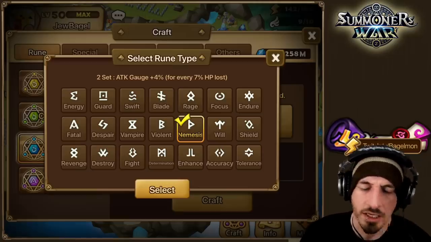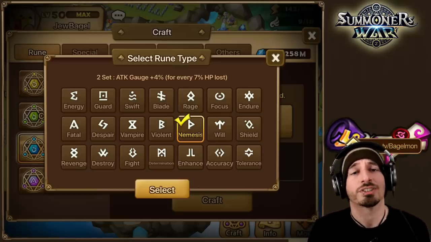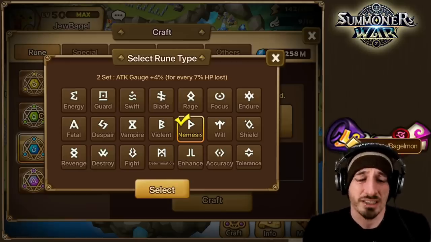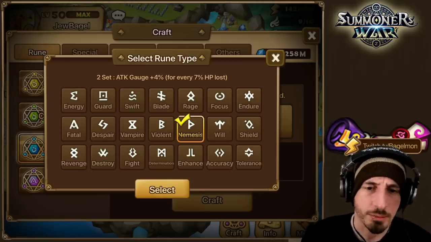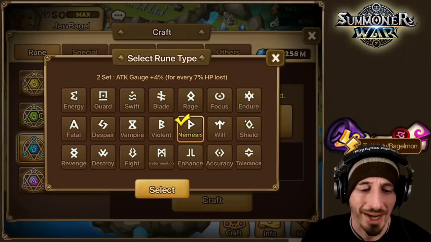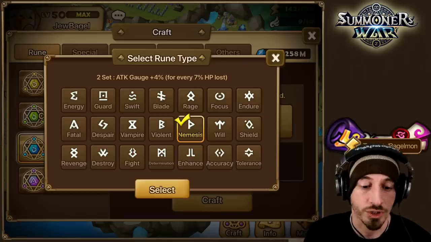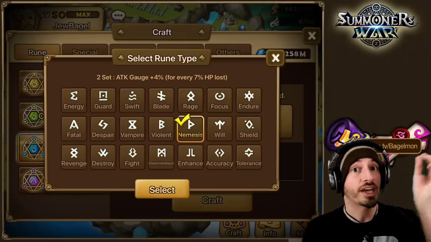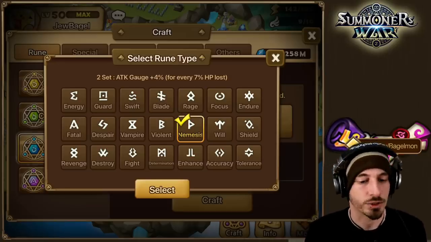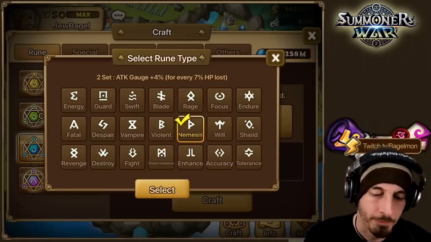So what I'm trying to say is, for Nemesis, no matter what you do, you need tankiness and you need to be at least somewhat decently fast. It doesn't need to be 300 speed, because of course you're going to be taking turn two, but you want to take damage, increase your attack gauge, but not enough to actually get the next turn. You want to get the next turn after you take damage. That's what I'm trying to say.